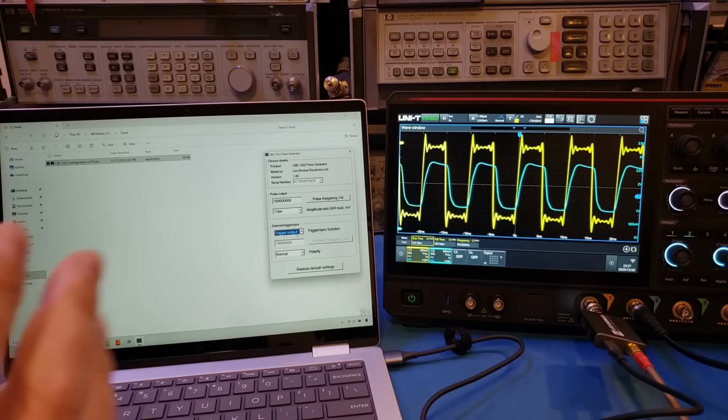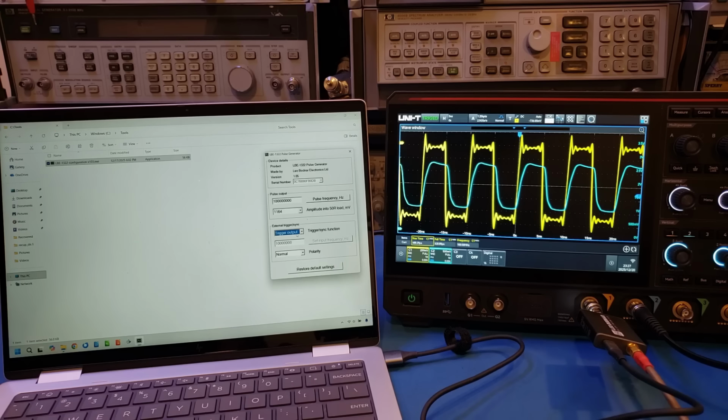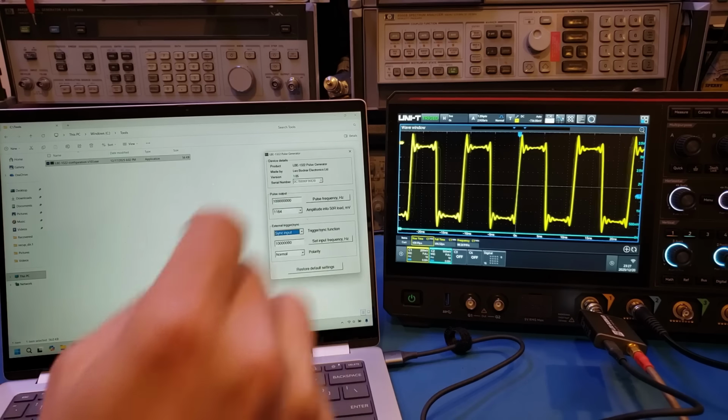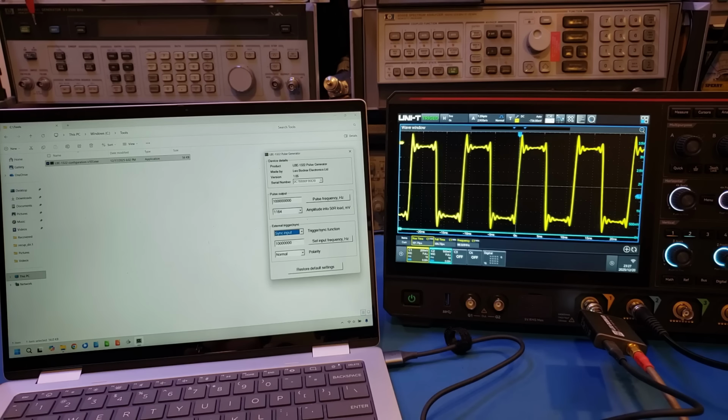As I mentioned earlier, we can also configure this port as clock input. The benefit of that is instead of using the onboard clock, you can actually drive it with an external clock. So let me show you that. For instance, right now we can change that to sync input. Of course, now we lost synchronization. So now you can see we can set the input frequency. Let me just use a default here. So for example, right now we wanted to use 10 megahertz as the external reference.